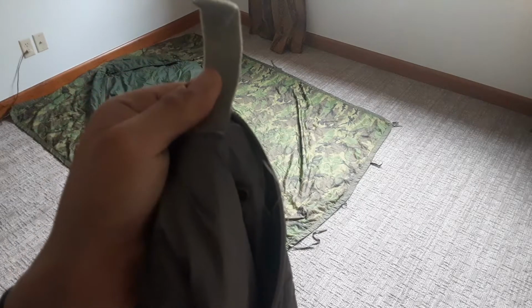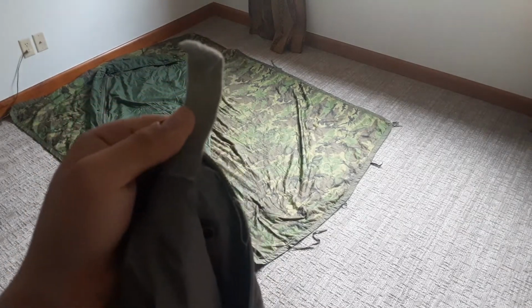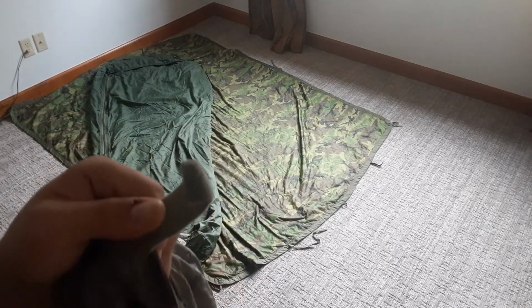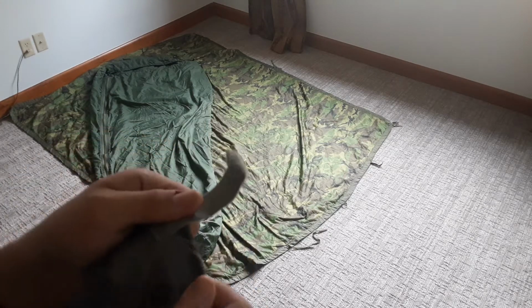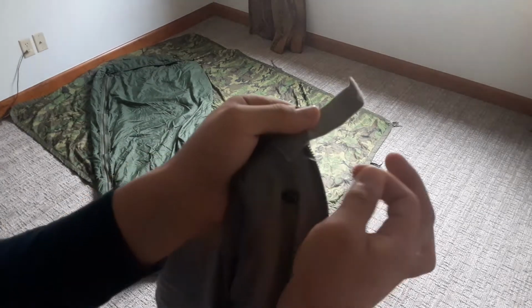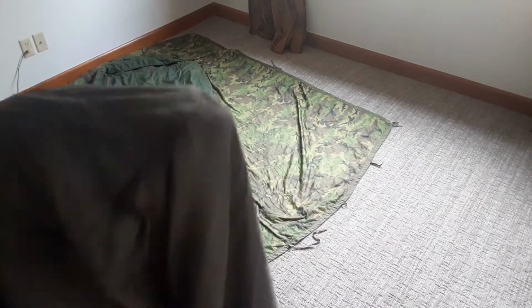And the problem with these bags is they're pretty quickly made, so you're going to have to take a lighter to these. Every time I buy a new one, I take a lighter to them. Sometimes it's bad because it ends up being like a fresh shaved chin, you know, you have those sharp parts. But if you do it right, it just melts it to a goopy type thing, and then you don't have all the fraying and whatever. So yeah, it's definitely worth taking a lighter to it. That just alleviates pain later.